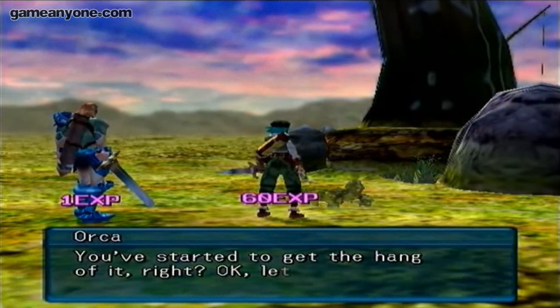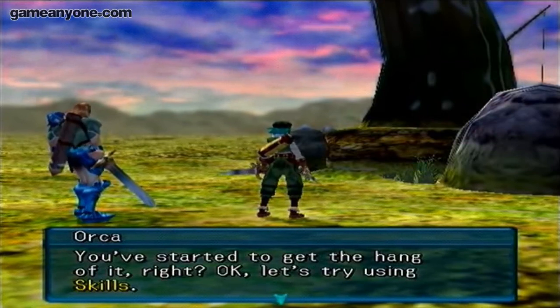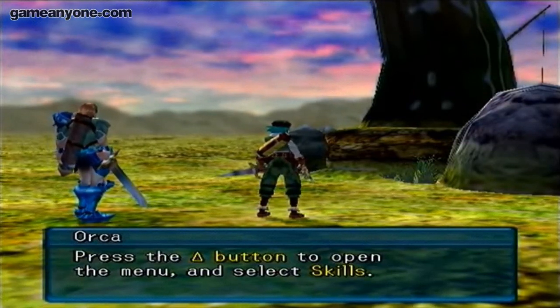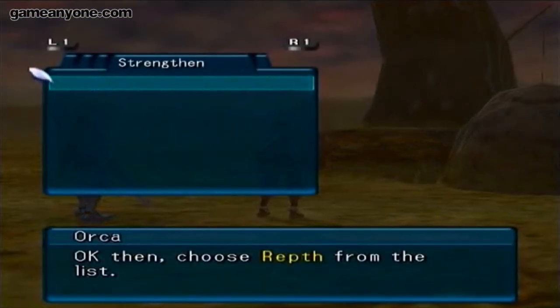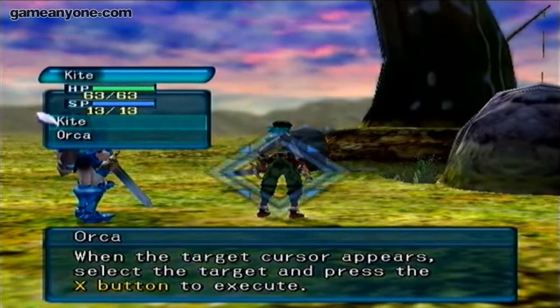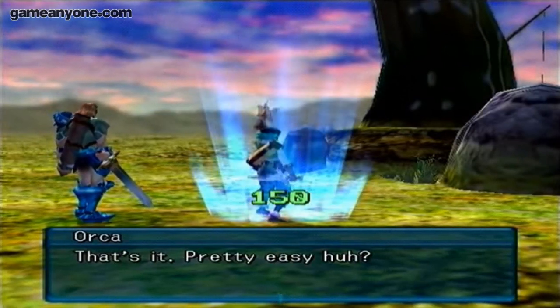You have to get the hang of it, right? Okay, let's try using skills. Press the triangle button to open the menu, and select skill. Choose Rep from the list. When the target cursor appears, select the target and press the X button to execute. That's it. Pretty easy, huh?